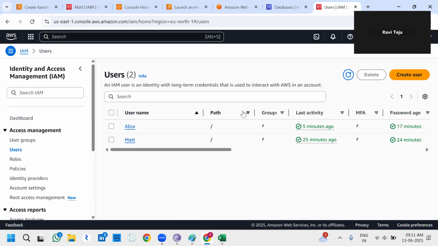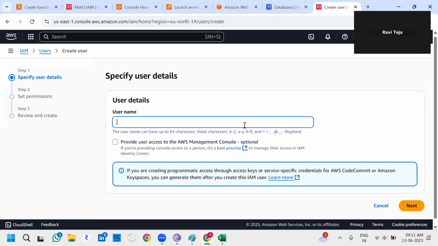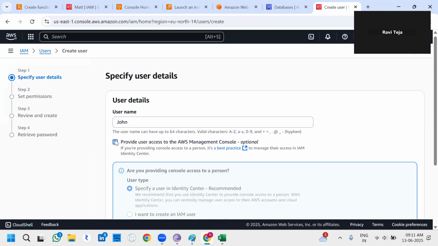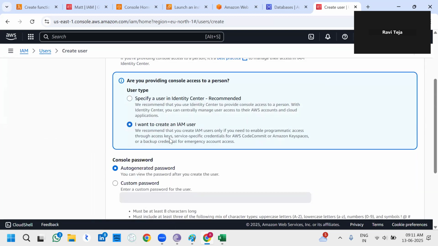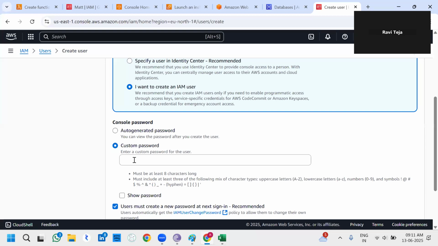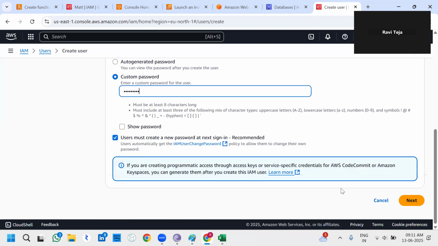Two users we have, right? Create user. The username is John. Click on this, I want to create an IAM user. Custom password. And just come down. Click on next.